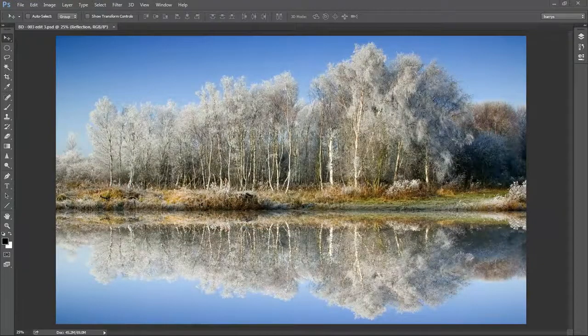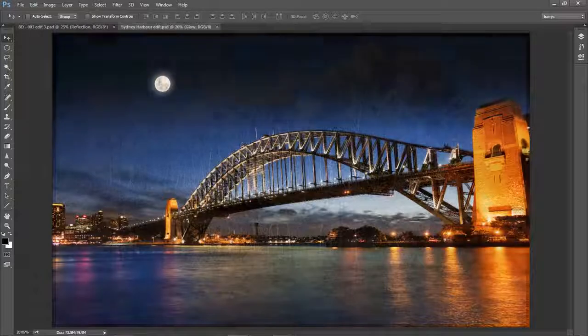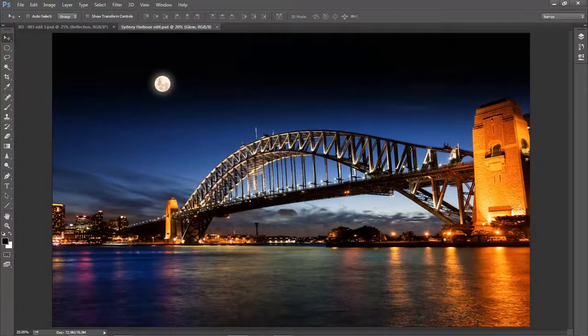We've included many of the images that we created while recording these videos, and in some cases we've left those images in their layered form, so you can open them up in your version of Photoshop and study the layers we created a little more closely. We also include a link with your download to all of the original images that we used in the making of these videos. So if you want to follow along with the actual images we used, then you're free to do that.